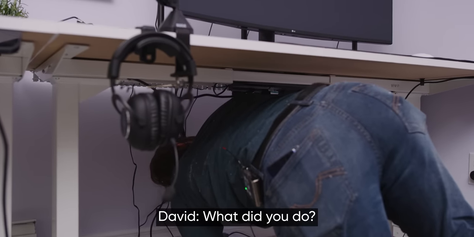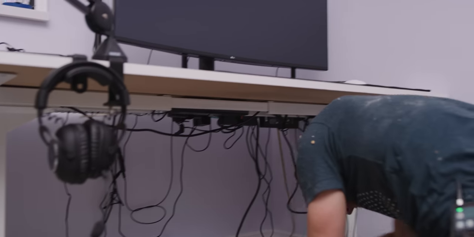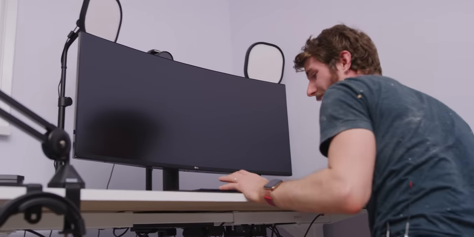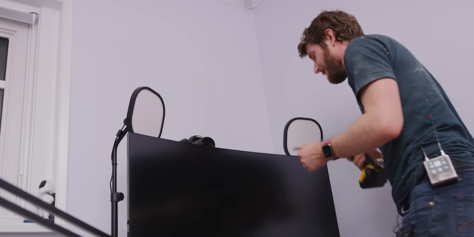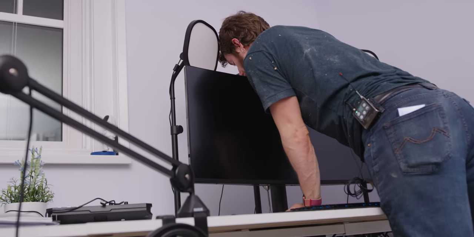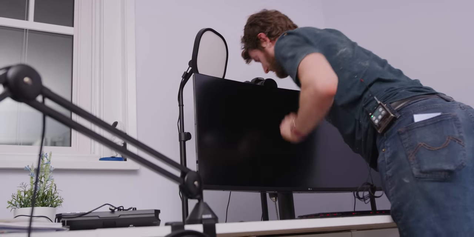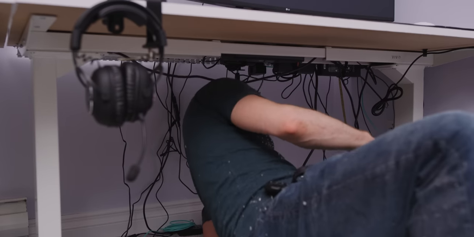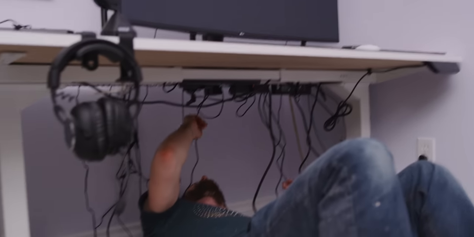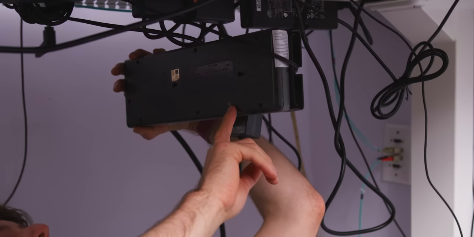No. What'd you do? Oh, I started drilling and that's right where my stupid power bar that I just locked in place is, I think. Only one way to find out. Oh no, don't do that. Shoot! I think I hit it. Oh, I drilled into it a bit. This is fine, because I have a slightly larger spade bit.